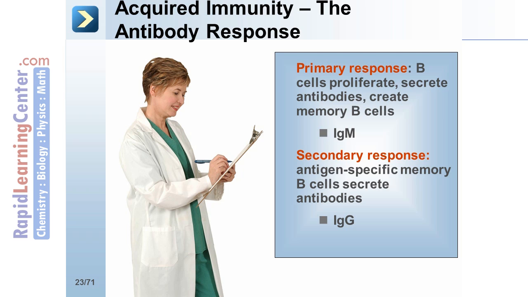It's important to note that the primary response to an antigen is mediated by IgM and takes place 3 to 5 days after the initial exposure. When a second exposure to the same antigen occurs, B cells undergo isotype switching and produce IgG rather than IgM. IgG is of higher affinity to the antigen and is produced at higher concentrations compared to IgM.